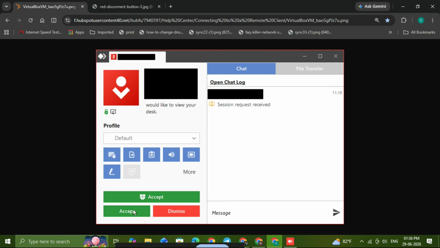before they accept. Make sure the Control My Keyboard and Mouse option is enabled. This permission allows you to move the cursor, type, open programs, and interact with the remote computer just like you were sitting in front of it. If this setting is not enabled, you may connect, but you might not be able to fully control the device.